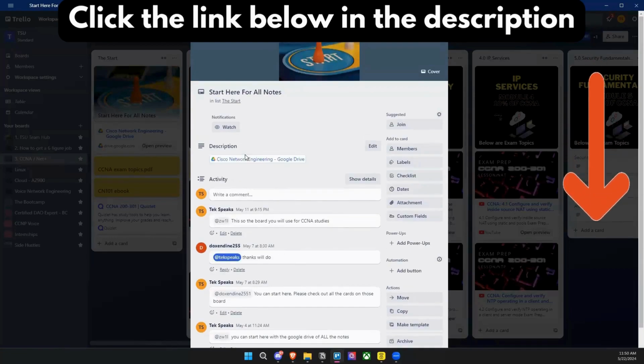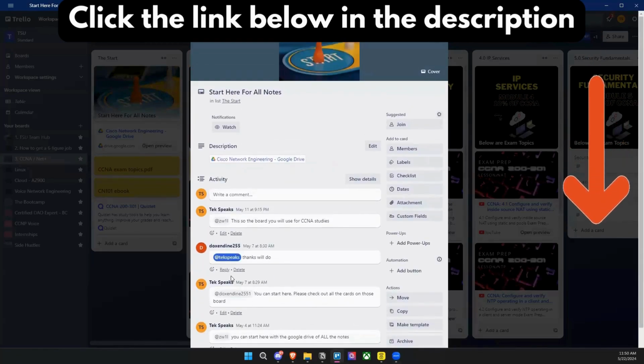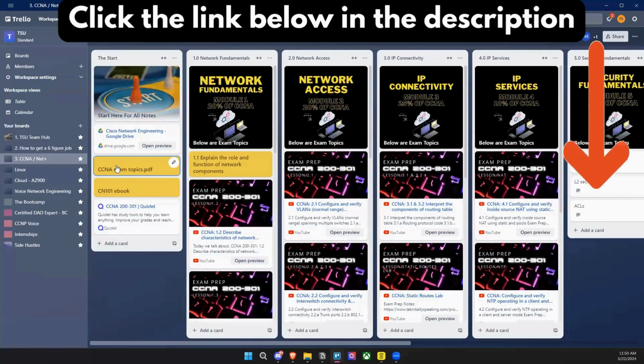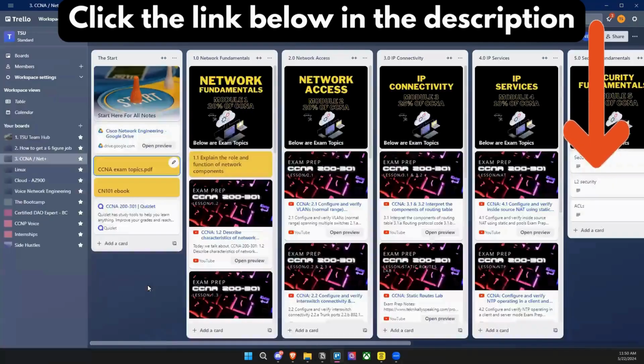That's where everything is housed in our drive if you can't find anything. This is also where I will possibly tag you to say, start on this board and work your way through. These right here are the exam topics. You can click on it and see it's an attachment as well as a link. All right, click out of it.